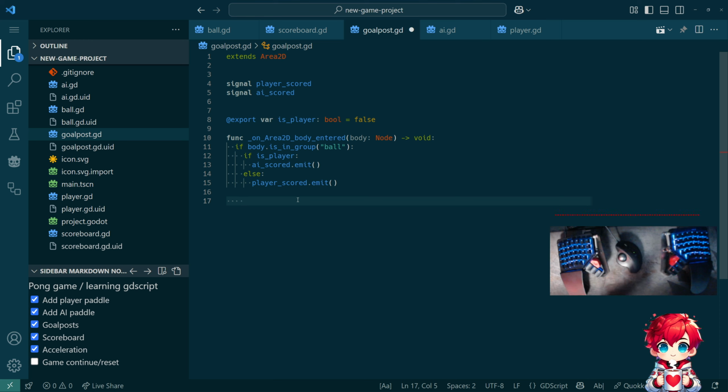I think a better strategy might be, let's think about that. I think it's fine for now if we were to maybe call a method on the ball.